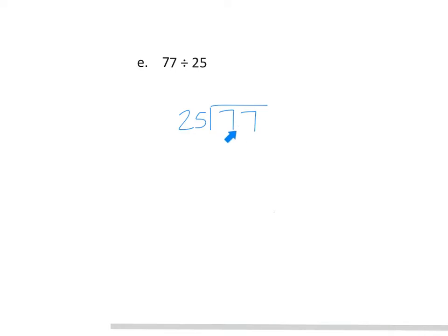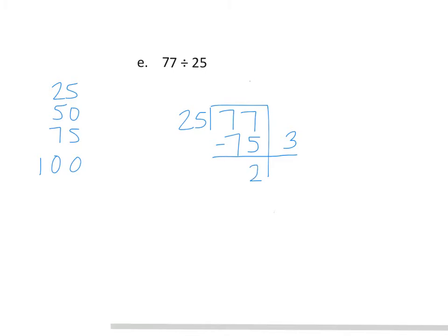So 77 is our dividend inside the division house, and 25 is our divisor. We're putting these 77 numbers or sticks or any item that you can think of into groups of 25. So if we count by 25, our multiples, we have 25, 50, 75. So obviously if you go higher, that would be 100. So 100 is too big. So we have 75 is just under 77. That is the third multiple of 25. So that means we can make 3 groups of 25 with 2 left over. So we have 3 is our quotient, remainder 2.